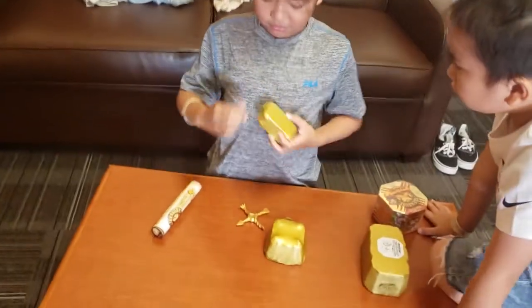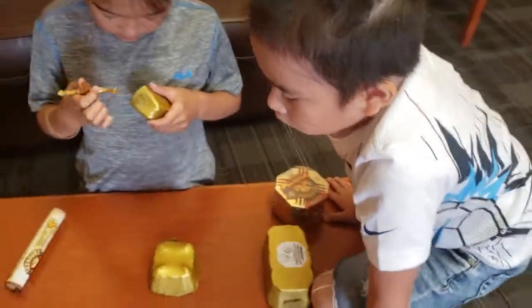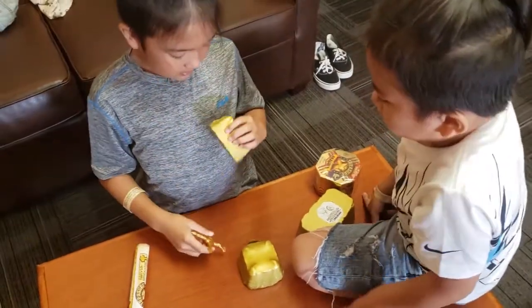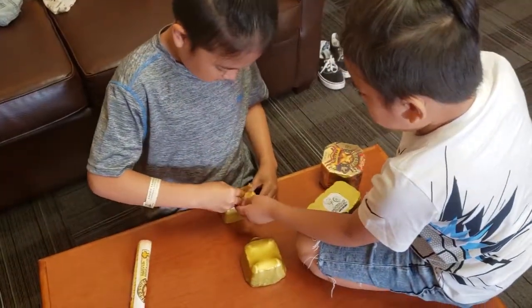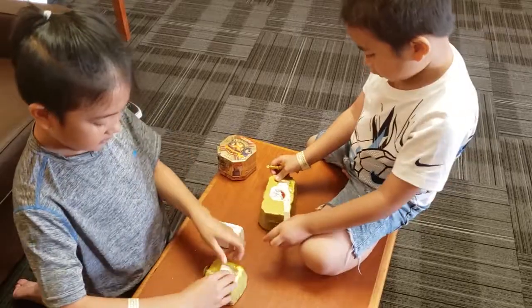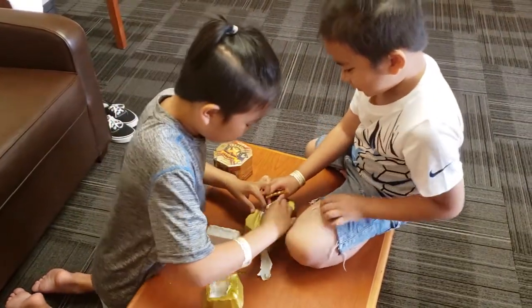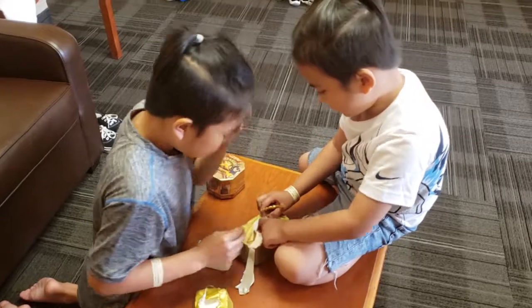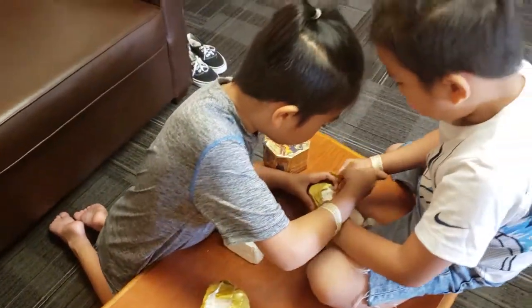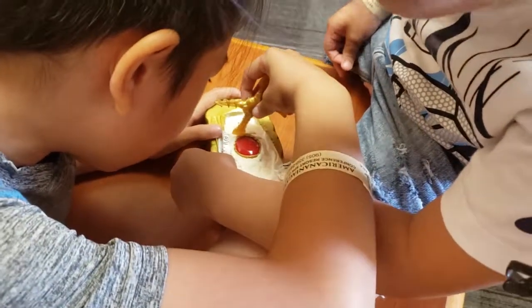Oh, you ripped the gold ring. Go over here. Mommy! Yeah. There. Oh, it's a heel! Ooh, look at that dragon eye. It looks bigger than the other. Let's take it out. First, we have to take out this. No. You have to do this. Something.